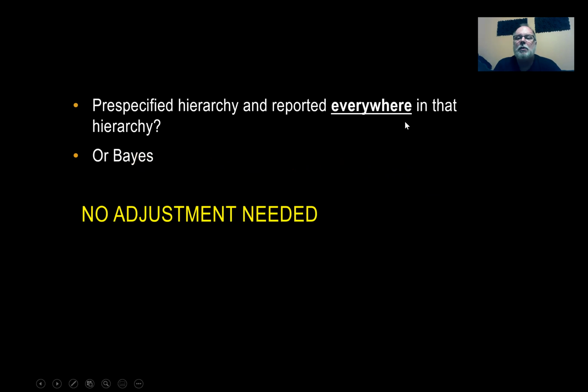Maybe, maybe not. It depends. Maybe adjusting, maybe not. It depends. The summary idea here is that if you have a pre-specified hierarchy, here are my primary endpoints, here are my exploratory or secondaries, as long as you have those pre-specified with a strong hypothesis, the argument in that paper I showed earlier says you probably don't need to adjust. Of course, the Bayesians don't need to.